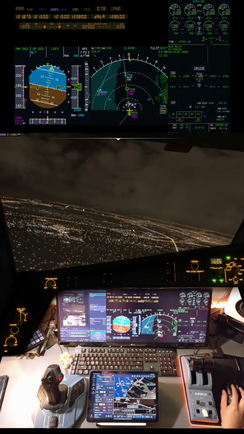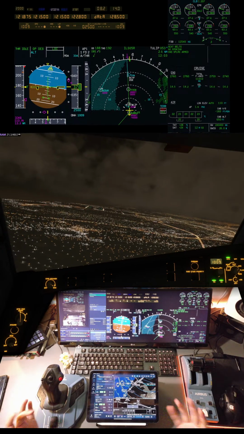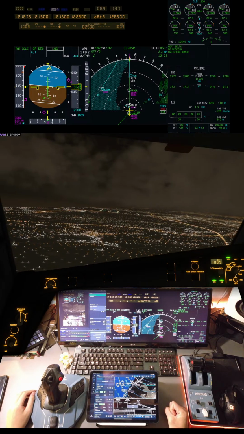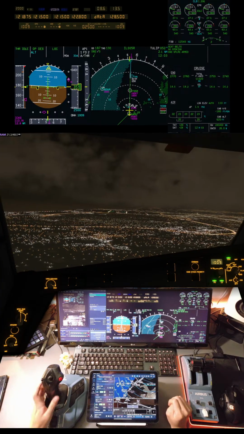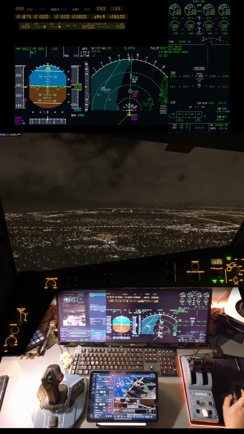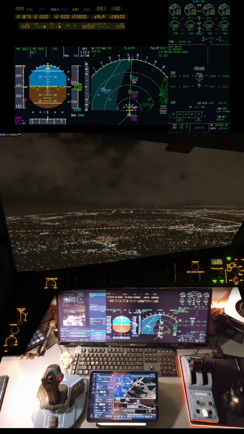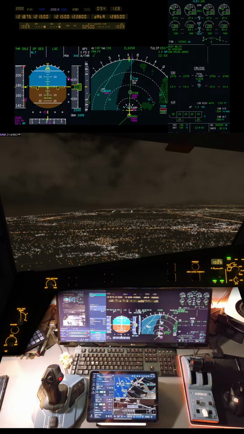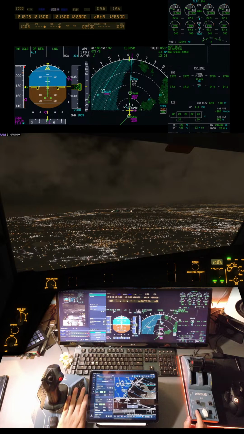I may just record this stream as a short to post later, so I can have something to post. I don't know what to say, but after the landing I will do a quick replay, just so I can have something to splice together with the shots, because I do like an external camera view in my short videos. Okay, let's go flaps 3 first.